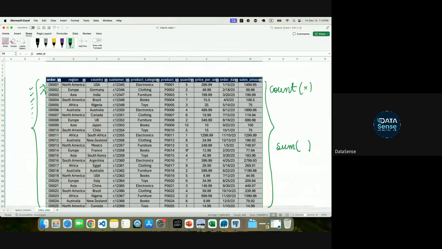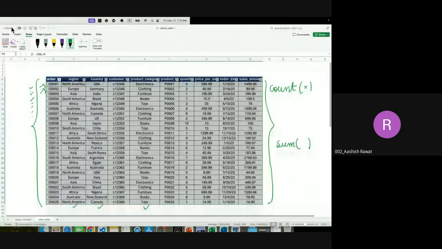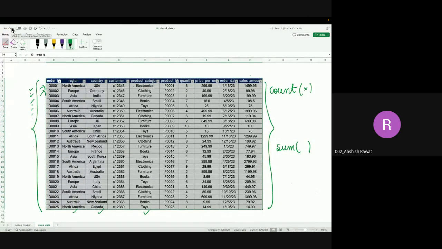Let's say I ask you how many product categories are there. How will you do this? Counting the products. Yeah, counting the product category according to the whole data.